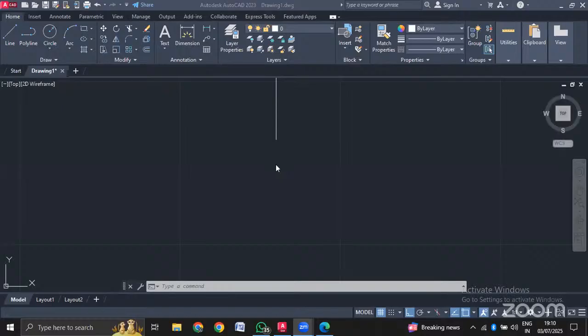Now, when you come to the triangle, in general we'll be using something called your polyline command, so directly you can draw the triangle.